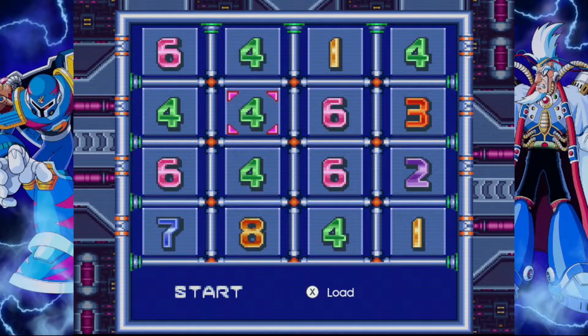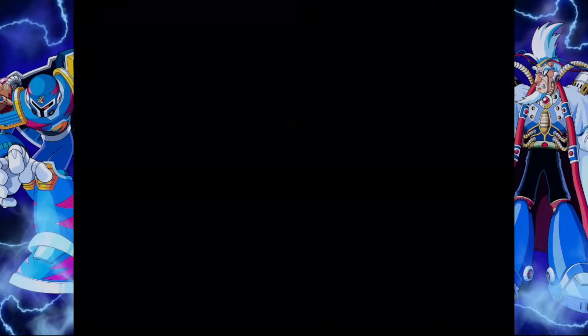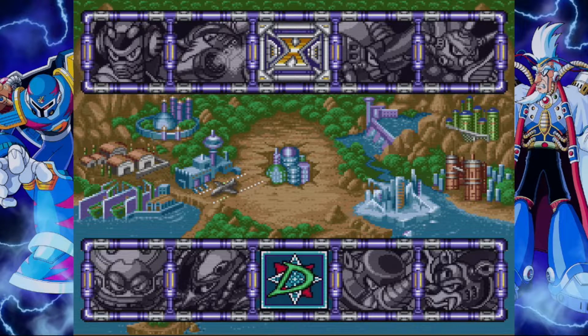4, 1, 5, 5 for the second row, 6, 8, 7, 2 for the third row, and 3, 3, 5, 6 for the fourth row, and hit start. That password is accepted, and we are at all 8 Mavericks being defeated.